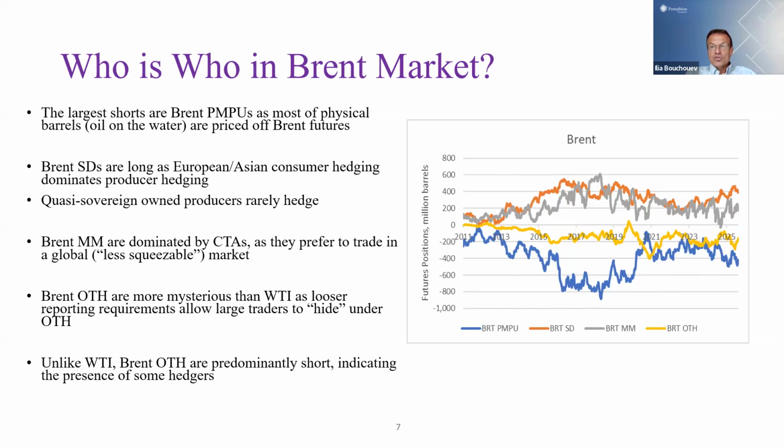That's simply because most of the physical barrels that are being transported are linked, priced, and indexed to the Brent market, not to WTI. Therefore, all this oil that's currently in transit, and there is roughly, give or take, about 1 billion barrels of oil in transit on any day, most of, if not all of that oil is diligently hedged by selling futures. And that's what you see here in the blue line. So that's very short, structurally short. And you see the numbers can get up to 800 million barrels.